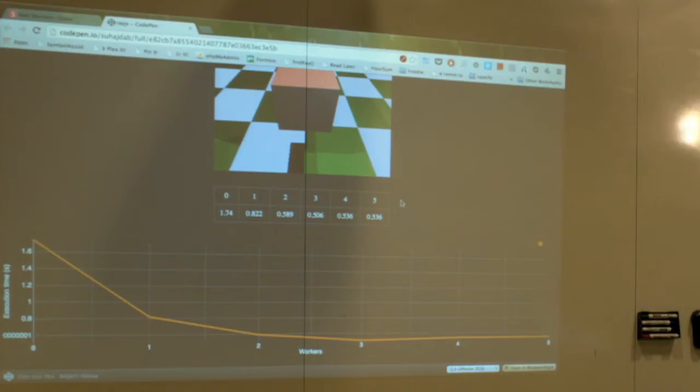It has 2 real cores, but it has 4 virtual ones. And I think it's quite clear from this graph that the massive gain you get in speed goes away after the first 2 cores. There's a bit of change from what my computer is doing in the background, so it varies up and down, but you can really see that after the second thread has been spawned, you don't really get much more speed gain. In fact, if we draw this graph much longer, it would start going up.